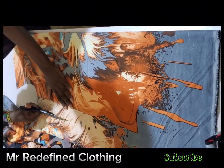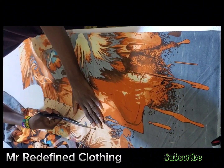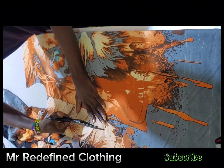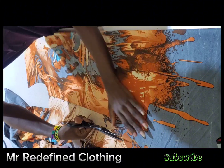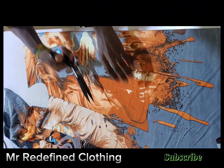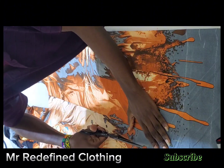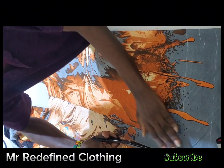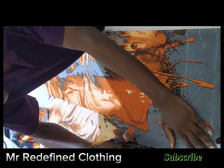Then you cut all through this way. So when you are cutting, you make sure that the fabric does not shift so that you don't alter the positioning of the Ishago on the front panel, right? So now, after this, the next thing I will show you guys will be on how the back was cut.